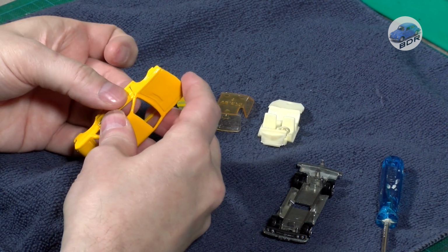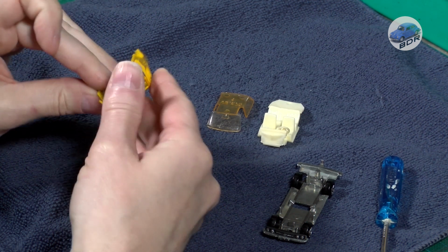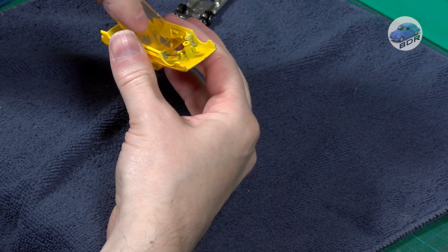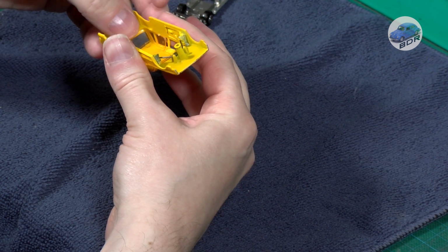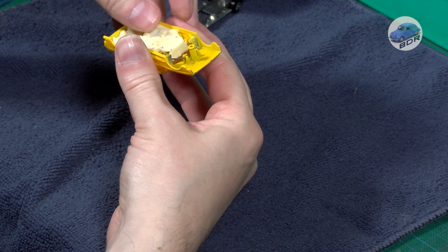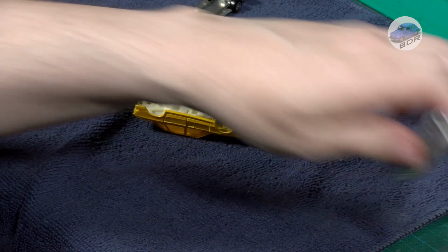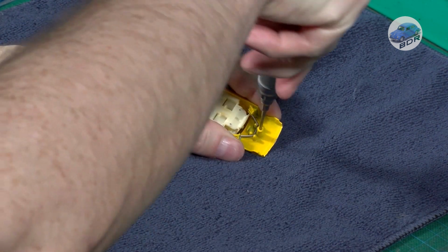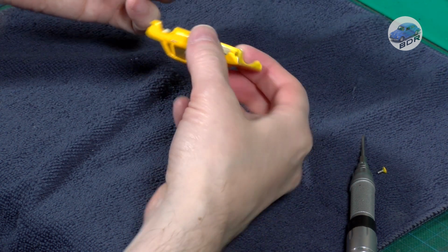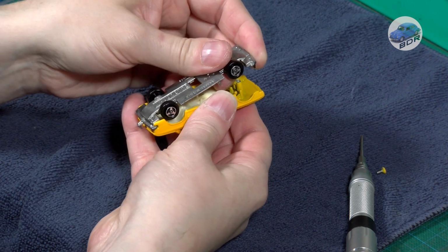I went a bit overboard with the layers of paint and the doors are a very tight fit. It's at that moment that the repaired A-pillars give way. Luckily, I managed to glue them back together and a few brush strokes of paint make the breaks invisible again. After the necessary repairs, I can continue the reassembly with the window piece and the interior. Then the bottom plate is attached to the body with a screw.